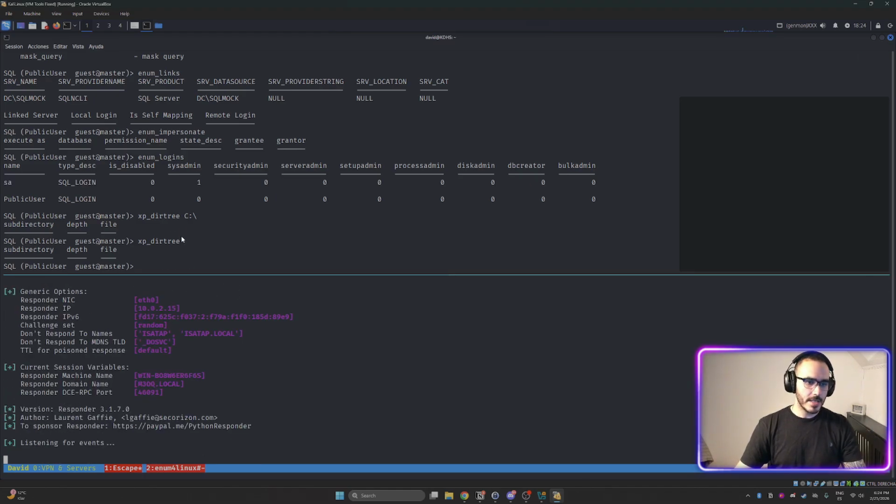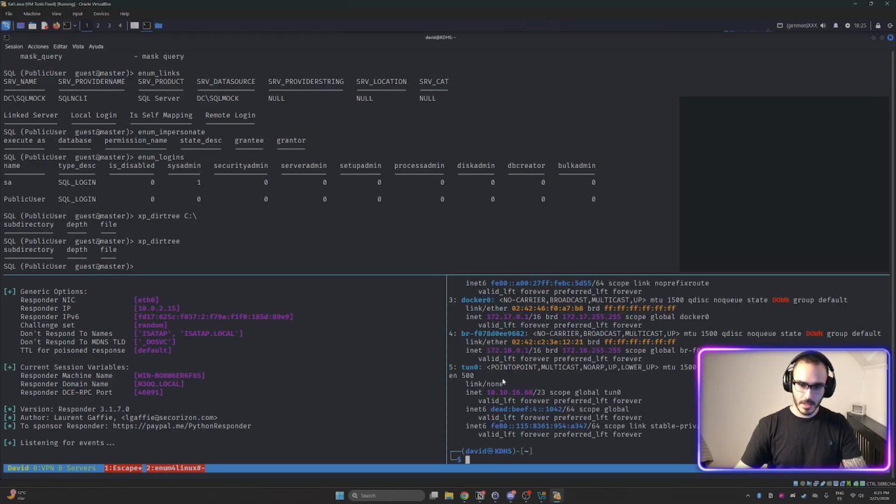So next thing, how we are gonna trigger the SQL service user to target our service. One of the abilities of using xp_dirtree is that we can target shared folders. So we can theoretically target remote servers. And in this case, I don't know my IP, so I need to check it.